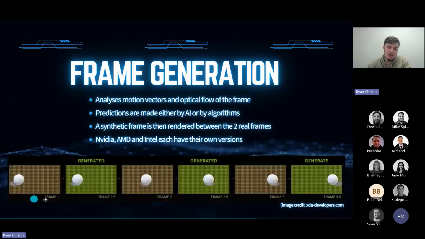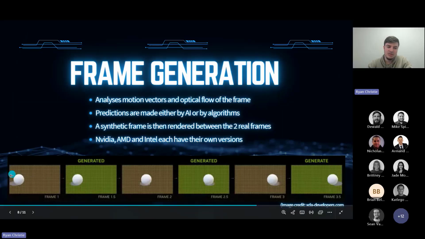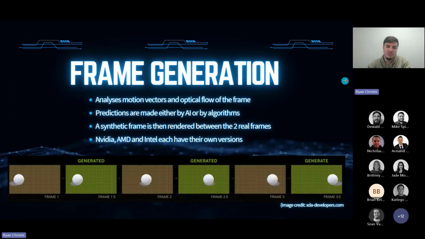As you can see in this picture, it would get this frame and some details about it, like the motion vectors and optical flow, and would be able to predict a frame 1.5 that's as close to what it can imagine frame 1.5 is. It could still have some errors, as obviously it's not perfect, but it increases your FPS by generating synthetic frames.